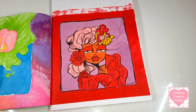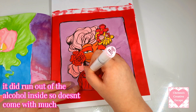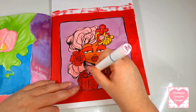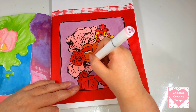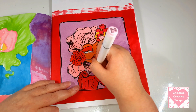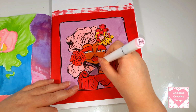So I'll just quickly do this background. So first of all, I want to say, how is everyone? So yeah, as I said, I was going to do my original colouring page, but then I just decided I want to finish this page on camera.